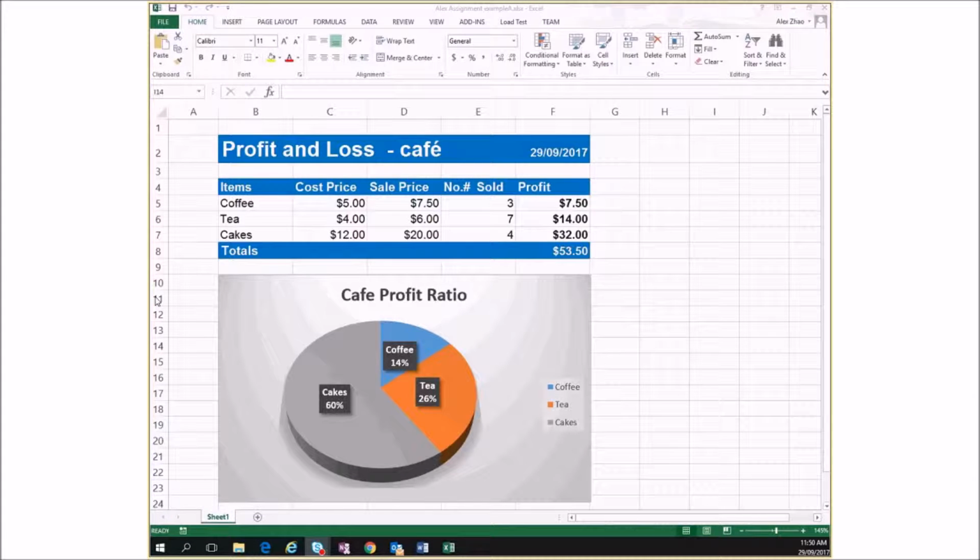Okay, so next section I'm going to show you how we can copy information from one spreadsheet to another spreadsheet. So right now we've got the spreadsheet and we're pretty much done. But what if we want to put the information out of this one into a new one? So first of all, I'll have to launch a new window of Excel.